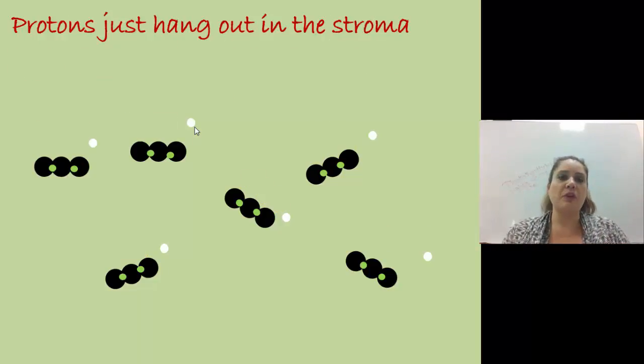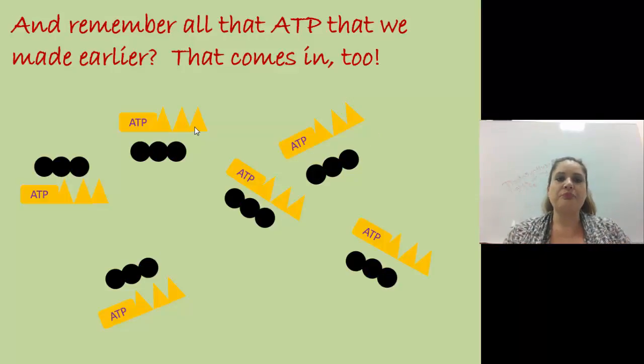Those protons, they're really just going to hang out in the stroma, and do whatever protons need to do. They can be lids again if they need to be lids again. They can get pumped across the membrane for that concentration gradient so that the ATP synthase can spin. They can do whatever they need to do. And then remember that ATP, we made all that ATP also when the ATP synthase was spinning.